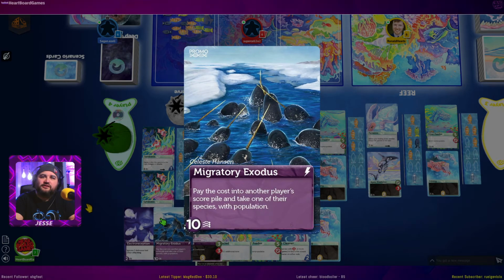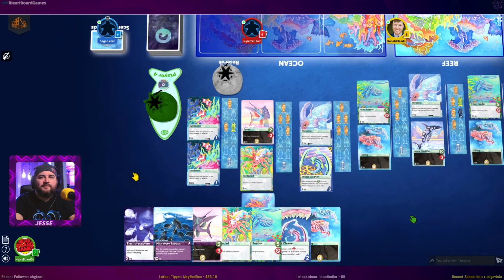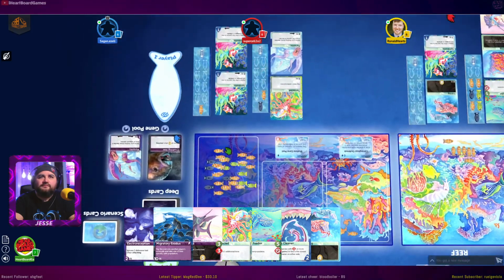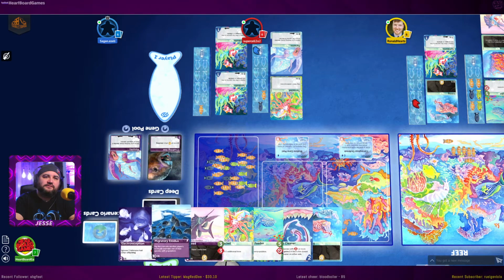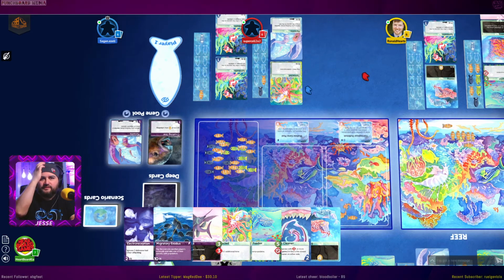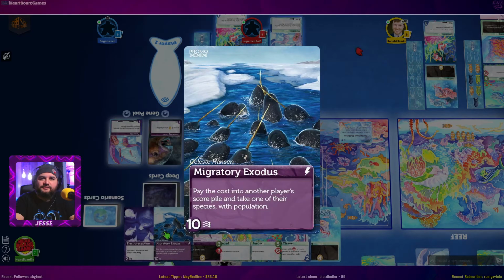This card mentions a cost. What is the cost of a species? So the deep cards have the cost in the bottom left that you have to pay from your bag to play that card. That might be what it's referring to, but I'm not certain. Okay, that makes sense. That's okay, cool. Extreme.